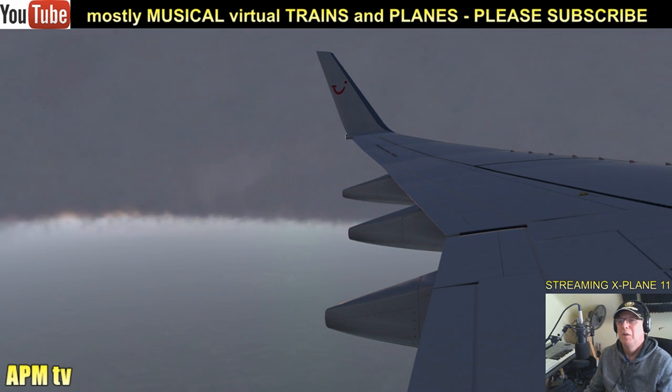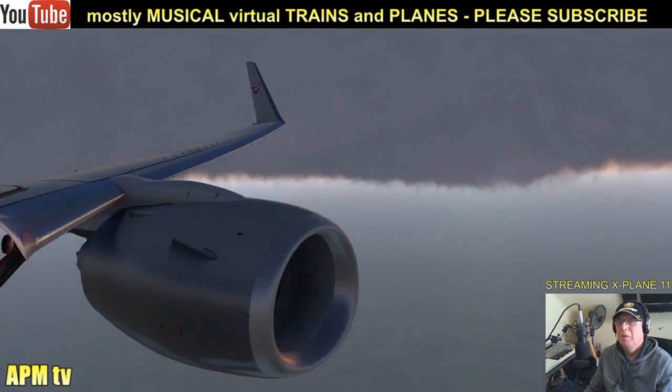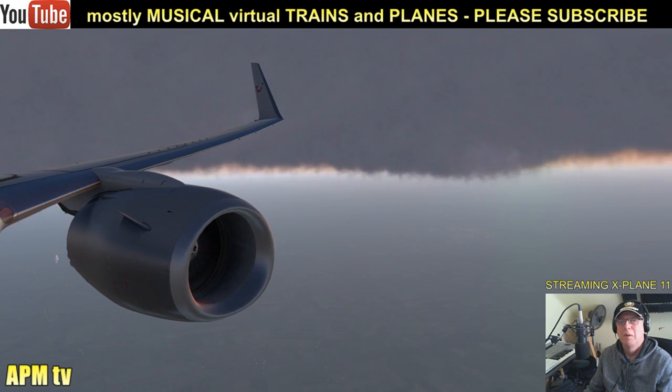Cover 6 Delta Whiskey out of 209, climbing flight level 250. Level 33 at the French boundary.